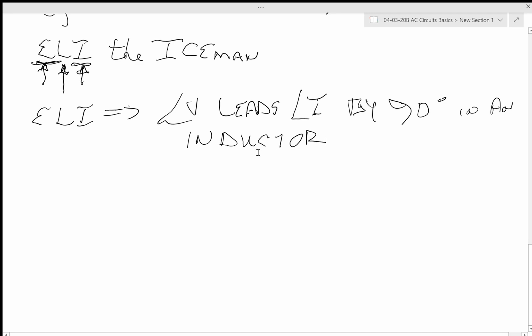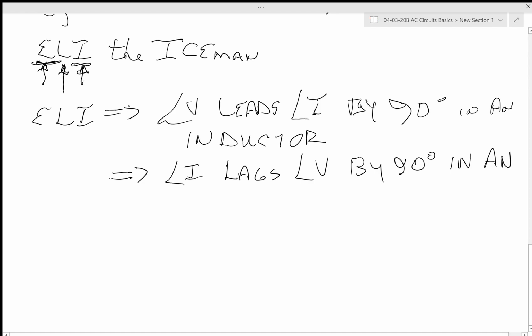Okay, but as power engineers, the thing is that we always talk about the current. That's what we don't know. We always know the voltage is plus or minus 5% of whatever that rated voltage is unless something happens. So we're always talking about the angle of the current. So if you're a power engineer, you're going to say that the angle of I lags the angle of V by 90 degrees in an inductor.